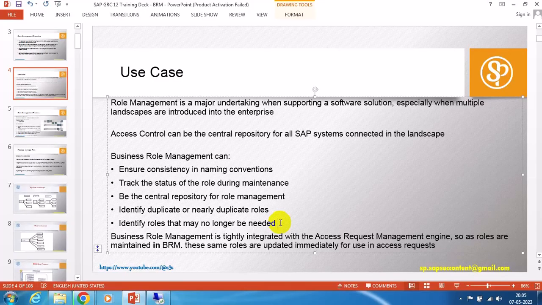Based on the reports, we'll check whether any roles cannot be assigned, and that role we created a long time ago but is not used for any other purpose. So we'll deactivate the role or delete the role from the repository. So that is also very easy with BRM.